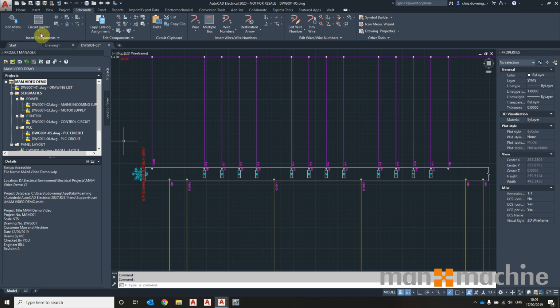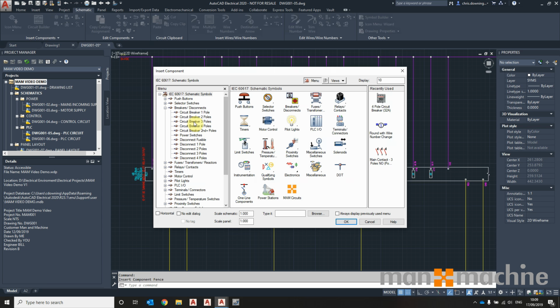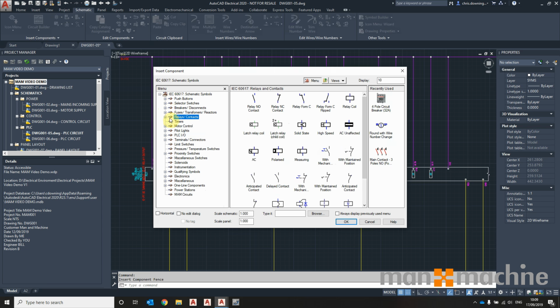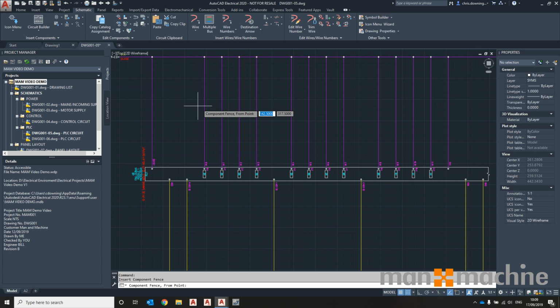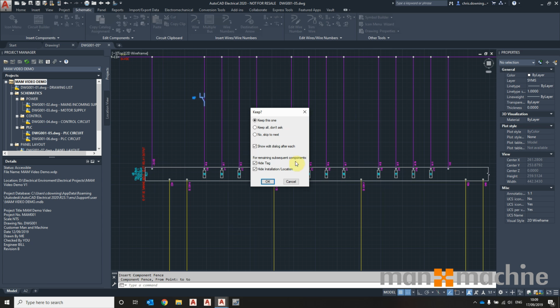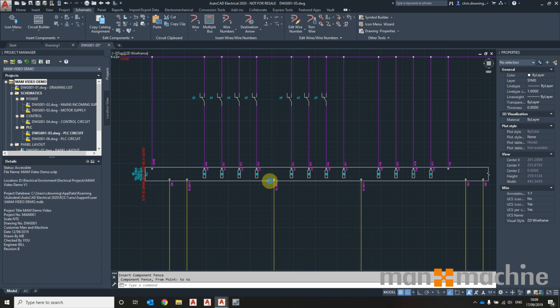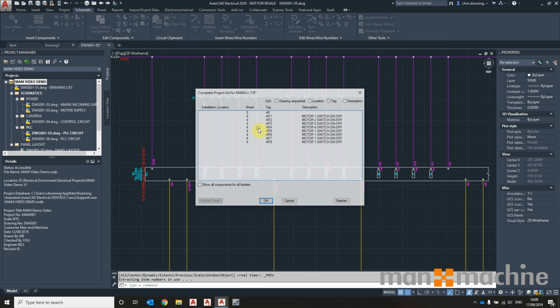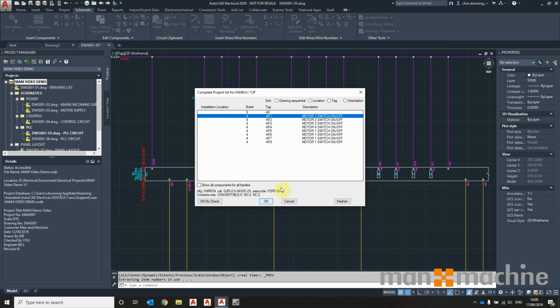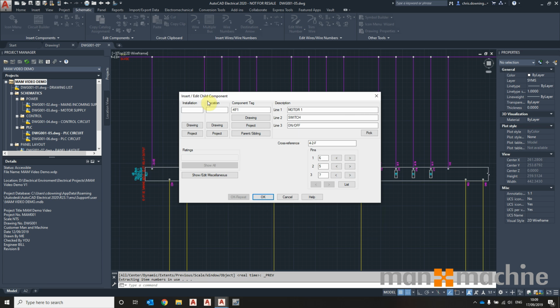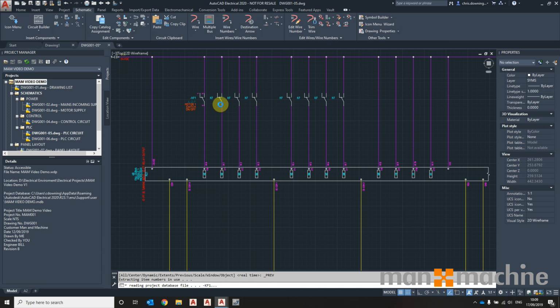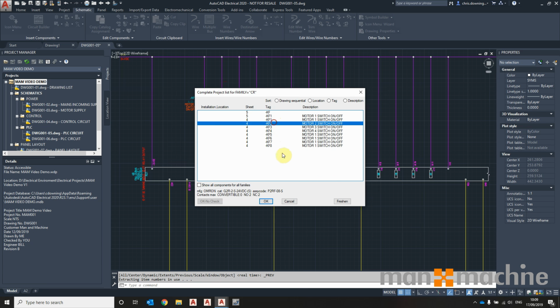So we're going to go for an icon menu. Actually, I'm going to use my multiple insert here because I can use that in this case, and I'm going to go to relays. So you can use that for any symbol, it doesn't have to be terminals. Form C relay, and we're going to draw it across here like so. Keep all, don't ask, and don't show me the dialog box. And there's all my relays. And then go through and pair them up with the parent coil. And you can see the descriptions help then. If I'd done them all, it would have been great, but would have wasted a lot of time on this demonstration. And let's go for number 2 here.